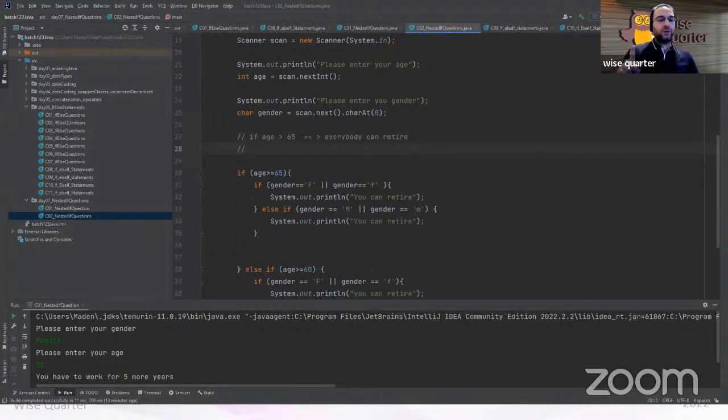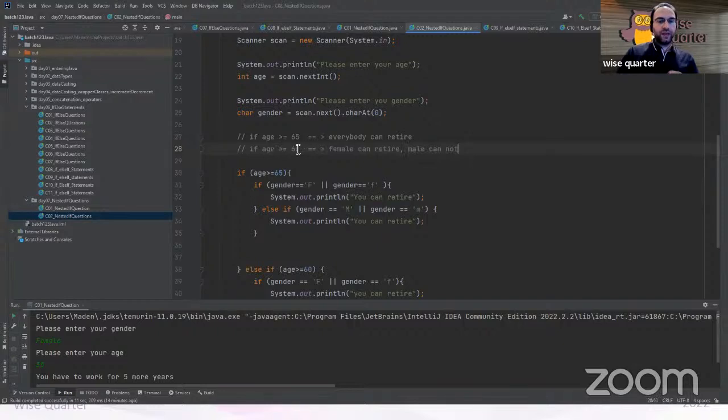But if the age is higher than 60, things are different for both of them. If age is higher than 60, lower than 65 and higher than 60, it means female can retire, but male cannot.